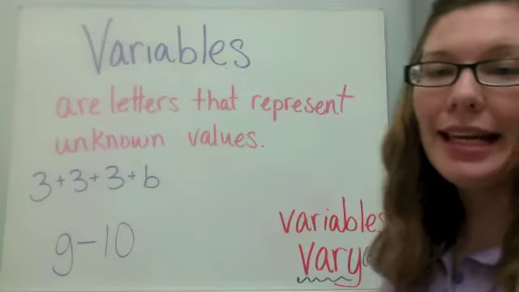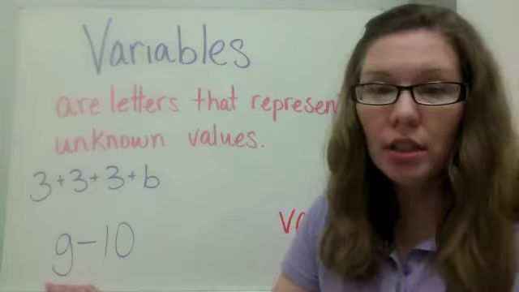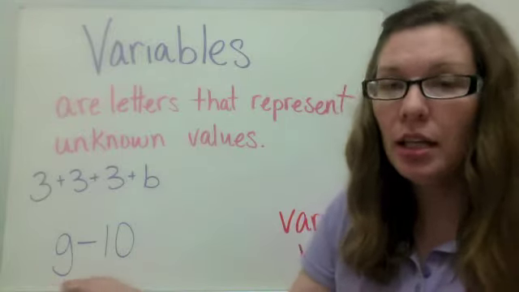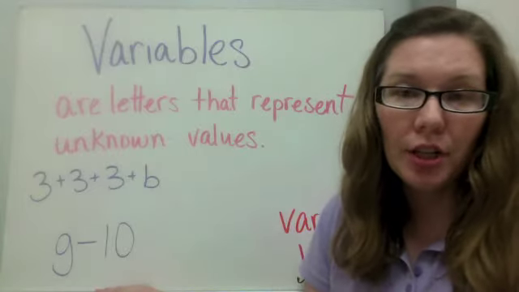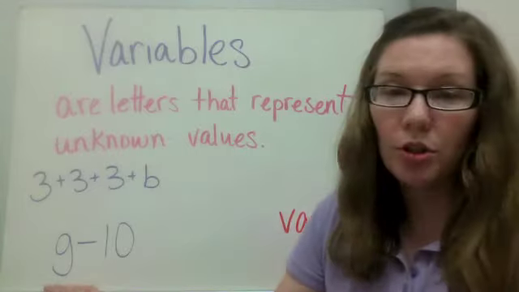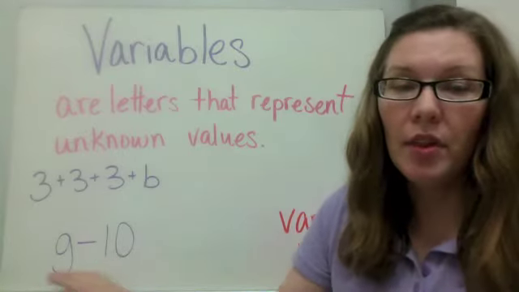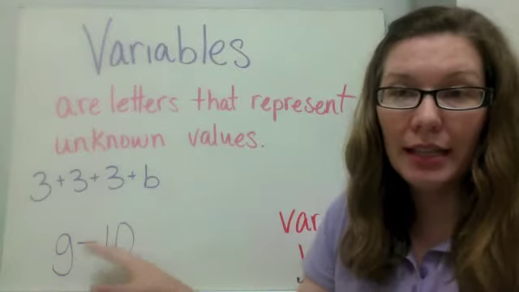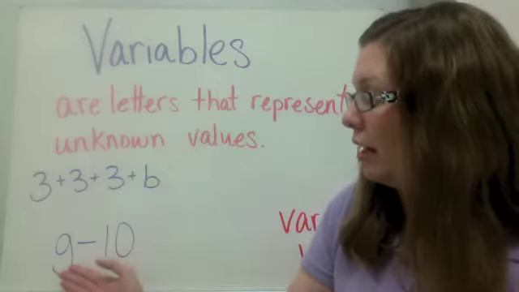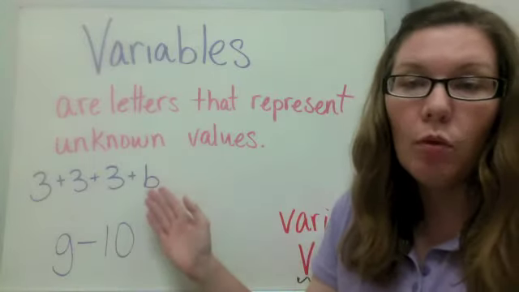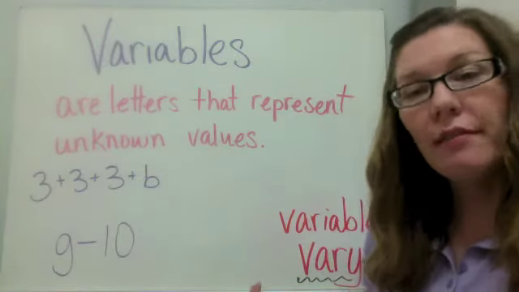Variables vary. That is, they change. It might be, for one student, maybe they were going to get 100 on it, but they turned it in late, so they only got a 90 for their grade. Their grade minus the 10 for turning it in late. If a student was going to get an 85 on the assignment, had they turned it in on time, but they turned it in late, so now their grade is G minus 10, then 85 minus 10 was 75. So this variable, G or B, will vary depending on the context, depending on what the situation is. Variables vary.